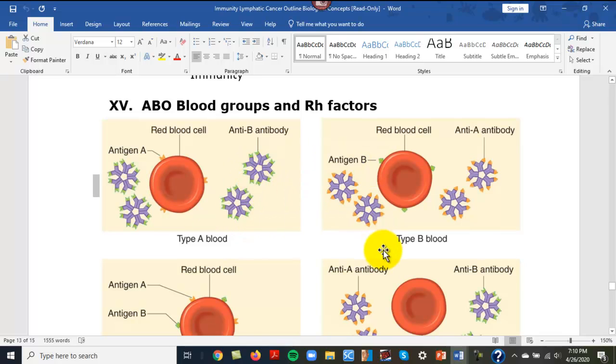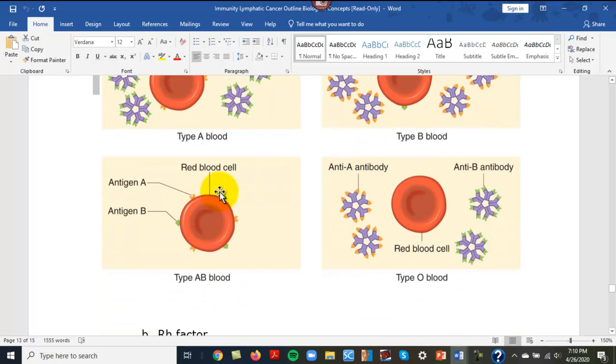A and B are always dominant over O. If you're type B blood, your genotype is either BO, representing each gene from mom and dad, or you're BB. If you're type AB, you got an A gene and a B gene, so they are codominant. If you're type O, you got 2 recessive genes, 2 O genes.